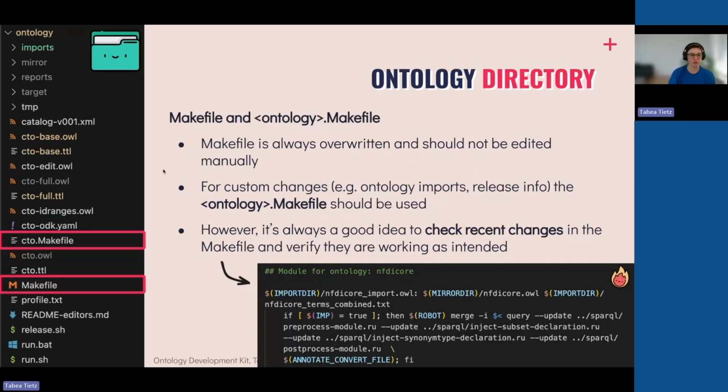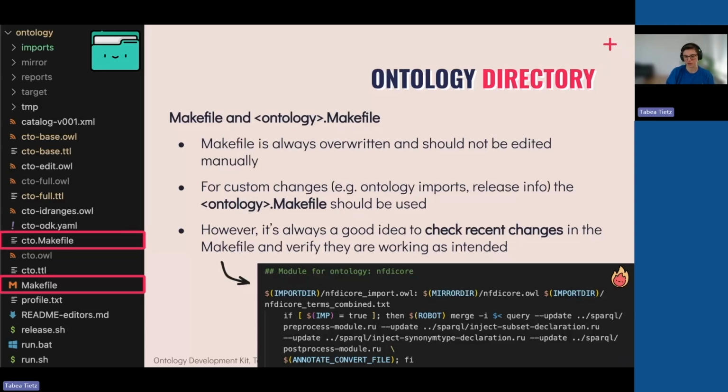So we have two makefiles here. One is a global makefile and one specific to our ontology CTO. And this global makefile is always overwritten and should never be edited manually. And for custom changes, for example, for imports or release infos, we should use the ontology makefile.